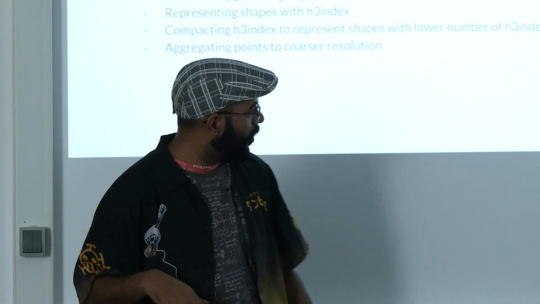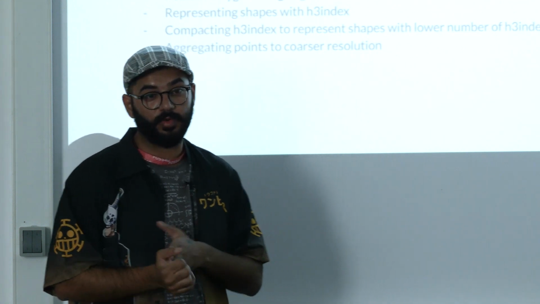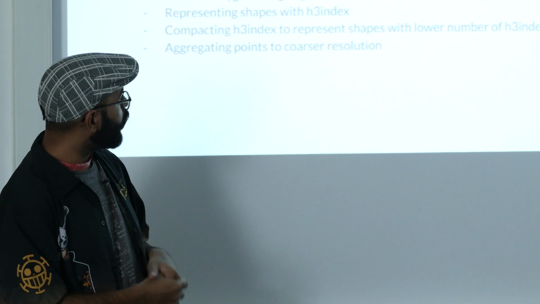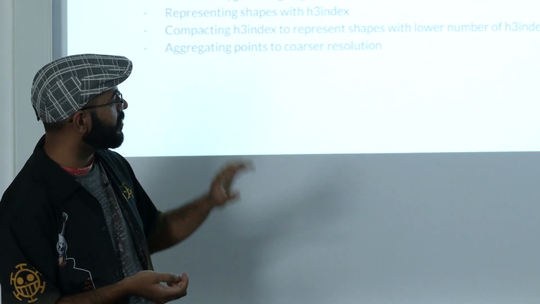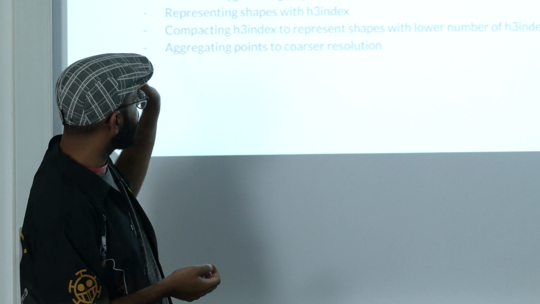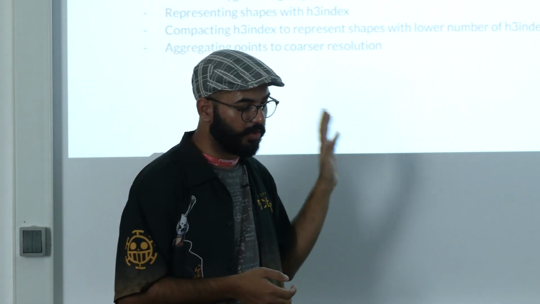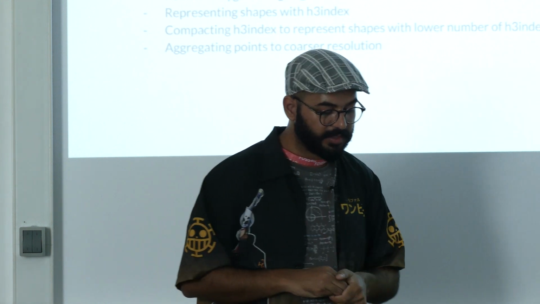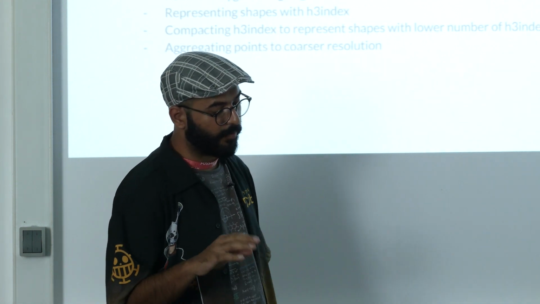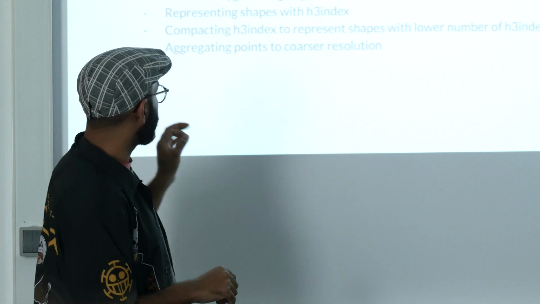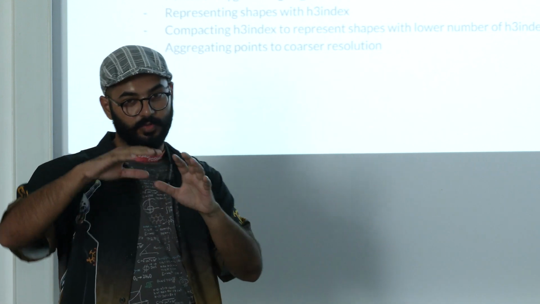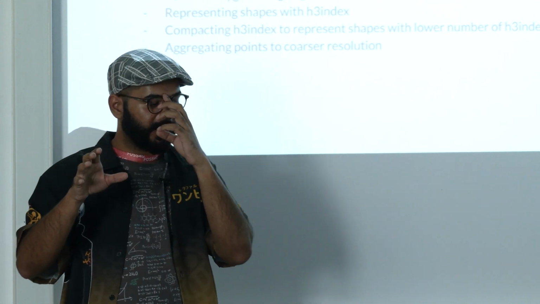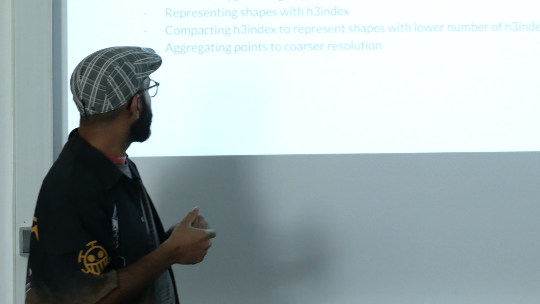Right. So talk is cheap, right? We're going to look at some of the things that I was actually able to implement and work with in H3 indexing. The GitHub is there, all the code is there, so you can go ahead, look at it yourself. You can try and execute all of this, right? Some of the use cases that we look at are point in polygon, representing shapes with H3 indexes, which is what we see: a polygon can be represented with a set of H3 indexes, and how those H3 indexes work, right?